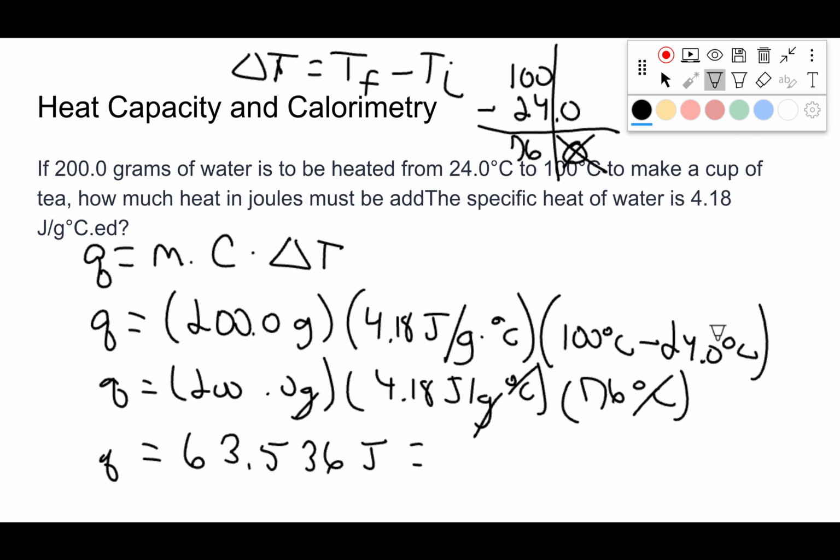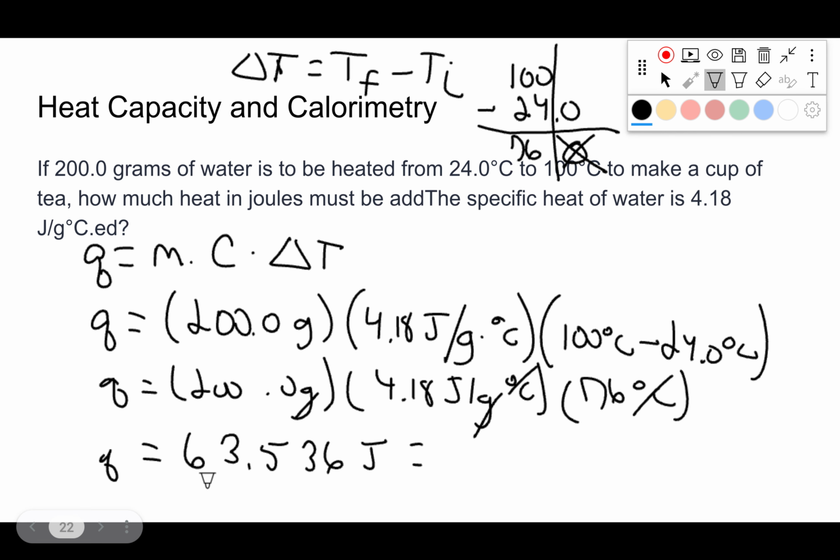This is where people make a mistake: they plug this in the calculator with parentheses and they get a final answer of this. But then they make the mistake of going back to these numbers and using these for sig figs. Well, if I was just looking at these on their own and I looked at that number, I would think that only had one sig fig, and I might screw the whole question up and round this answer to one sig fig. But I don't, because when I did this math operation of subtraction, I had to round this answer, and this is where my sig figs come from.